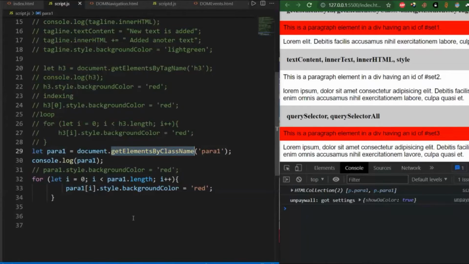Even if it is a single item, it will not be one object like getElementById, it will be a collection.